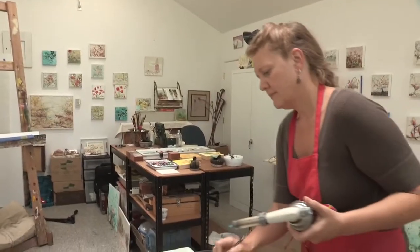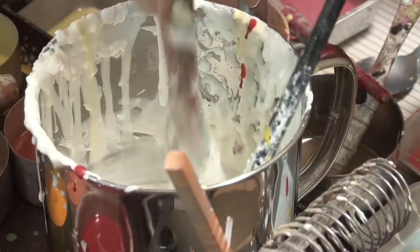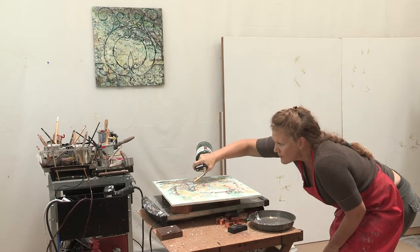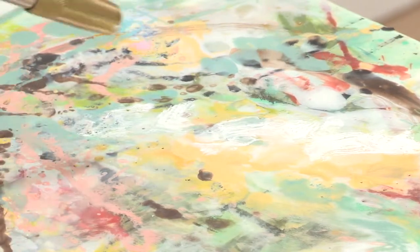The process of encaustic painting is very alchemical and very physical. It's a lot like being in a laboratory. It's very hard to control. It does slip into a pool of molten wax often, and it's very challenging. Perhaps that's why it's kept my interest this long, having it be a little bit different every time and wondering why.